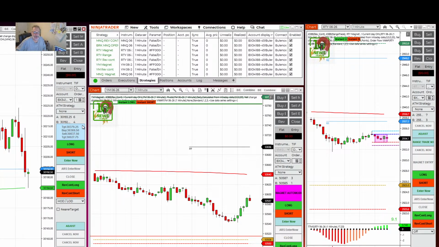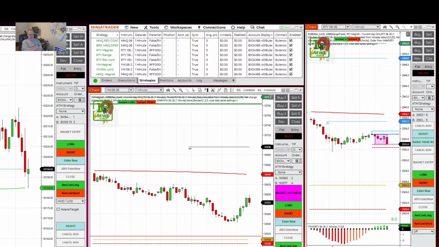What I was talking about before is there's different types of prop accounts. You could have an account that allows you to trade three minis or seven minis, which is the most popular with Bulenox, for instance. And I think it's the same at Apex, similar with a lot of them. They offer end of day accounts where they won't stop you from trading in the middle of the day. They calculate your profits and losses at the end of the day.